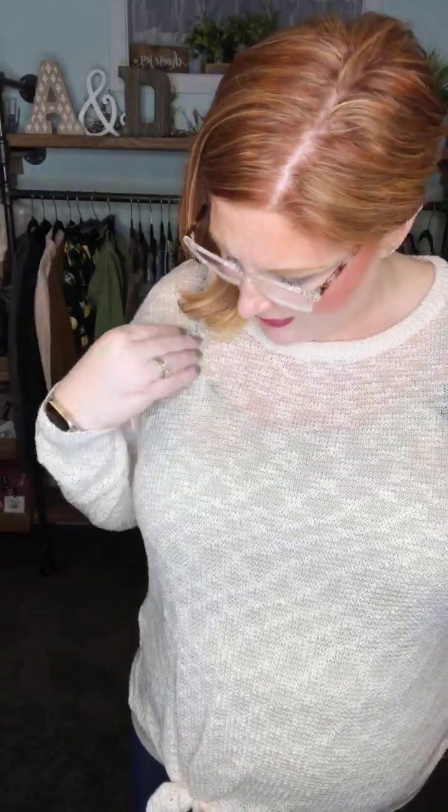This is called the cream, but there is kind of a little blushiness to it. No, it's cream. Well, yeah, but I thought so too, that it had a little bit of a blush. Just a tint, just a smidge. Almost that pink tint like we've been seeing in things where I'm like, it just looks cream, but then I looked at this one that's called cream, and it looks like pink tint. That's what I was thinking, kind of a rosy, but just slight. Very, very slight, but very feminine and very nice. So that's how this looks on a larger size.